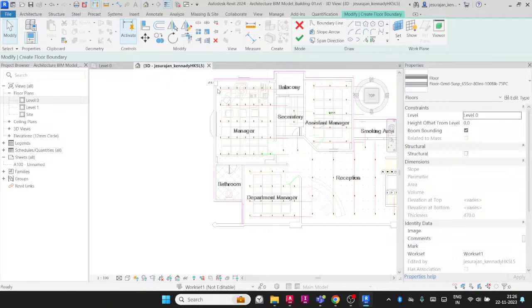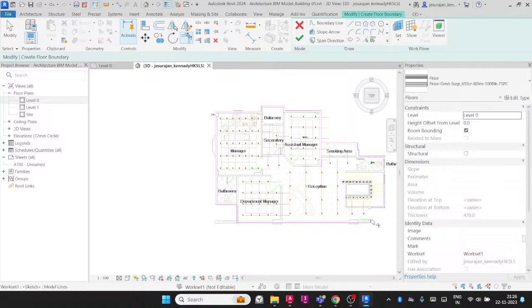I can use the trim tool to connect these lines.